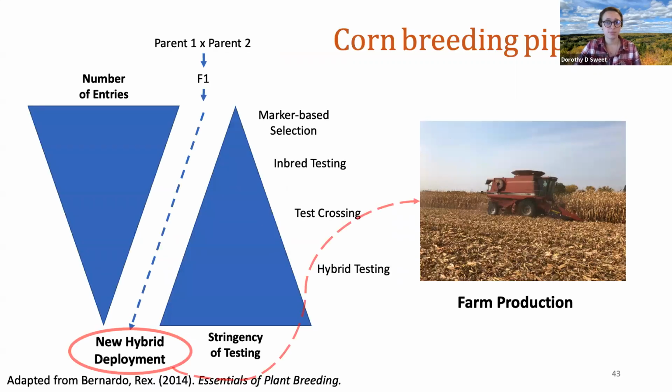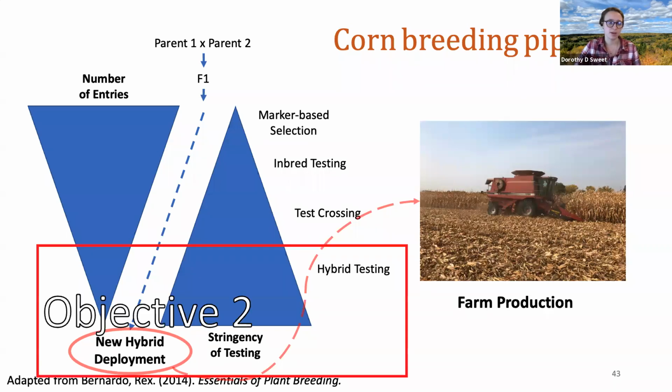After discussing the first objective, which has variable genetic material in flat land, we're now going to be switching gears a little bit and come back to see where in the breeding pipeline I'll be focusing for my second objective. The second part of my project will be focusing on this part of the pipeline. At this stage, there is little to no genetic diversity, as you can see by this triangle here, and most farmers plant only one or two genotypes in a part of the field. These genotypes are also going to be grown over a much wider variety of locations, which include fields with variable elevations and soil types.